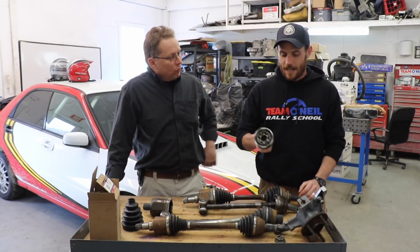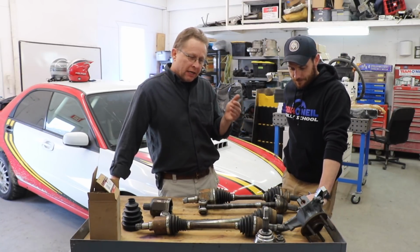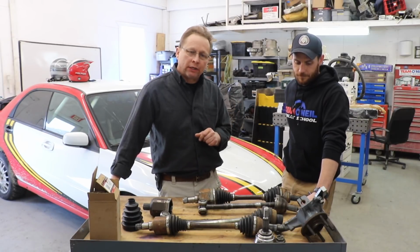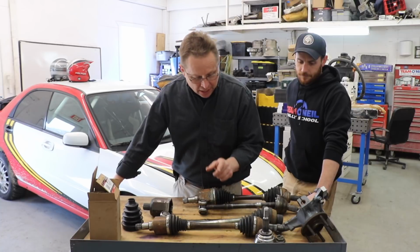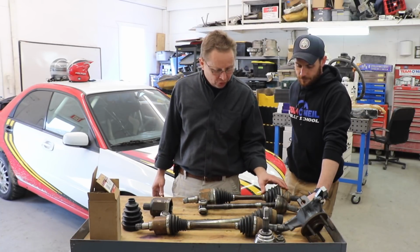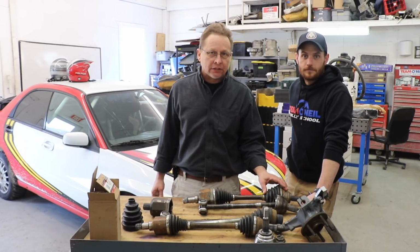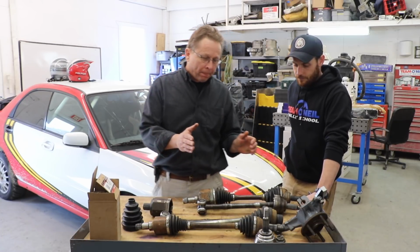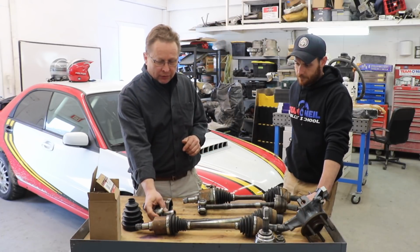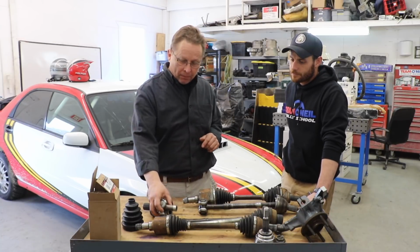One of the things, whether it was race car, rally car, or aviation, they always track the components in a book. You'd have a log book, and it would say that, yes, I repacked these joints, brand new or used. I knew the date, and I tracked the mileage. And in modern rally cars, we know exactly how long it was going to take before this happened. So life cycling parts is important.